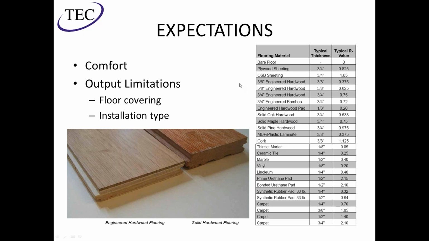Carpet obviously being the most, and then wood, being very good insulators. If you have tile or marble or something, for example, that actually is only going to help your thermal mass. But with hardwood and carpet, you definitely want to make sure that the customer knows that they're going to be getting slightly less heat out of that area.